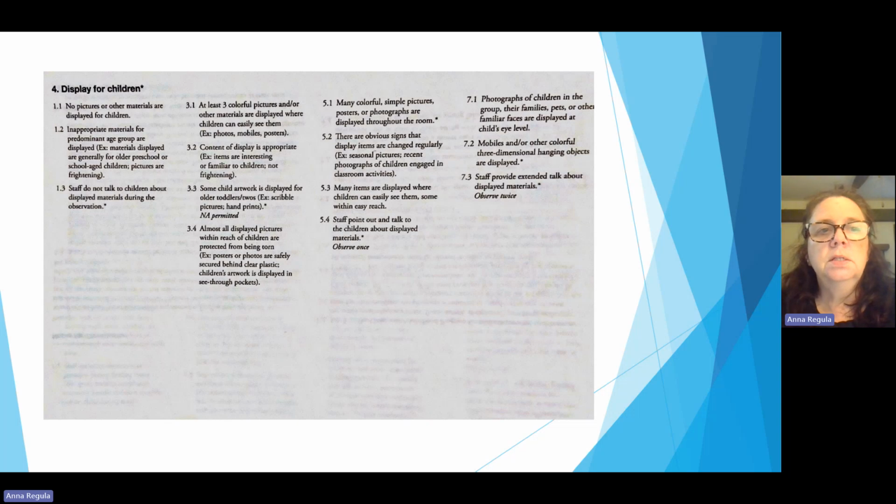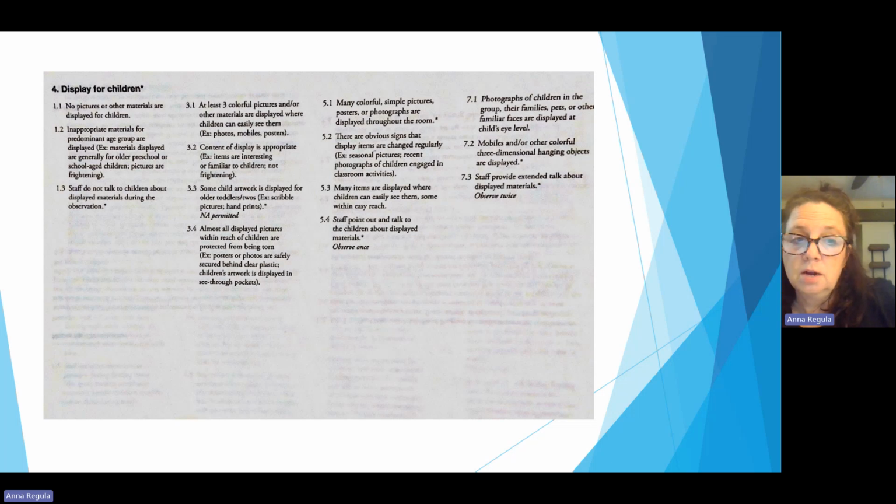All right. Display for the children. We want to make sure there's pictures and materials displayed that are age appropriate. The displays or the pictures shouldn't be for older children. They have to be age appropriate. Staff do not talk to children about displayed materials during the observation.